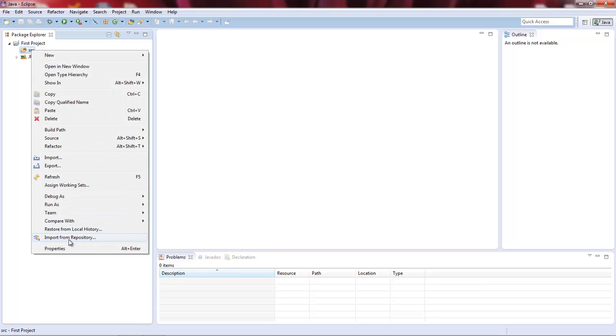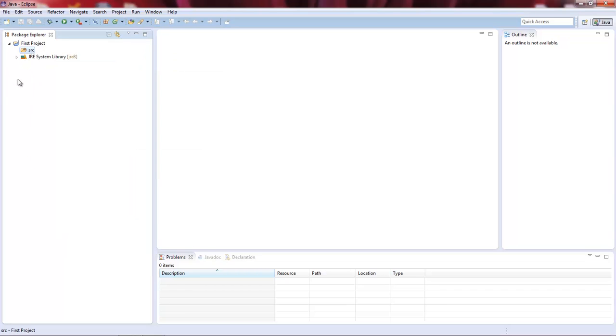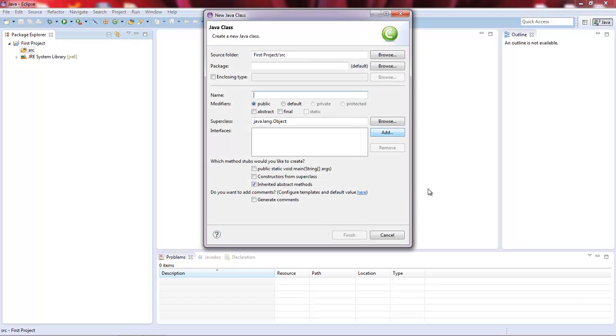In here, the way we start is we're gonna select the source folder and either right click, go to new, and hit class, or you can just hit this little green class button, and it's gonna bring up another dialog where you can specify the package. Don't worry about the package right now, set it as default, but a package is pretty much just a way of organizing classes. And by the way, a class is like a file that you're going to store your Java code in. So we're going to give this file a name, this class a name.